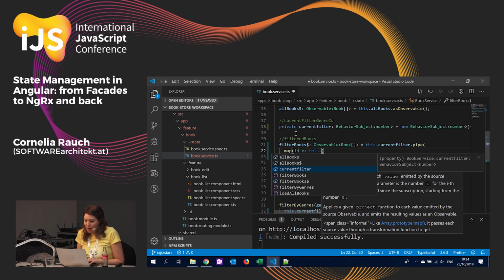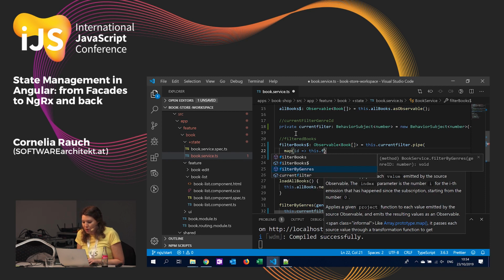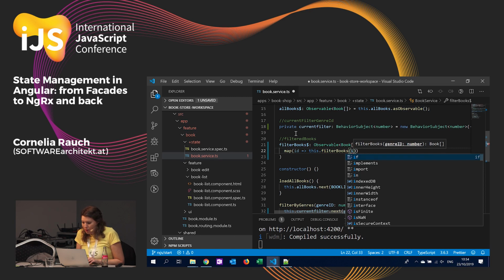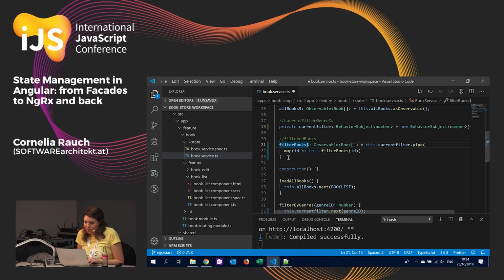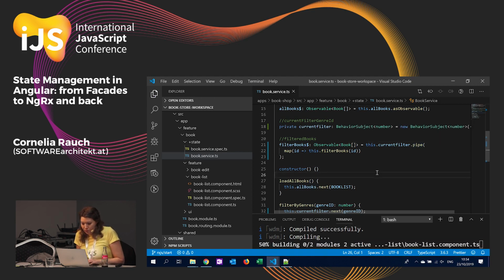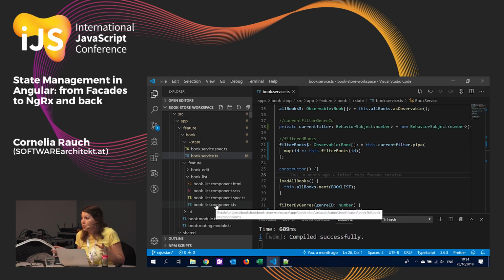Here I have a little helper function to be a little bit faster, because we have a lot to cover, and this is going to filter my books. It takes the genre ID, and it's going to give me back a book array. And when we look at pipe, what it does is give me back an observable, so I don't have to call asObservable on it anymore. So now I'm done in my service.